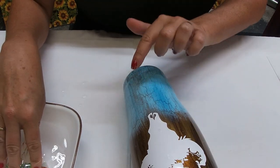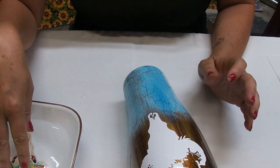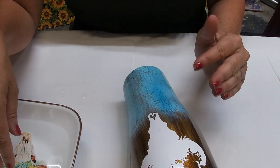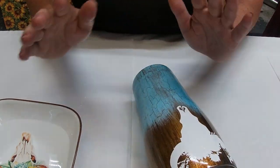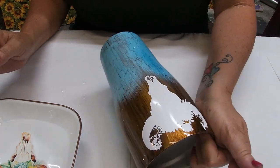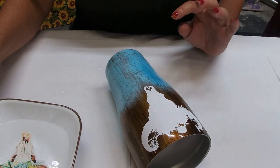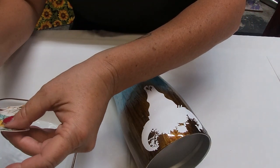And I thought about adding little teeny tiny sunflowers throughout, but again, sometimes less is more. And I think, again, that goes based on a personal preference. I just did not want to overdo this tumbler. I want it to be very, very simple, give it a very country theme with sunflowers, and I thought that, for me, was the best choice. Hopefully you guys agree. When this goes on the tumbler, I'm super excited.